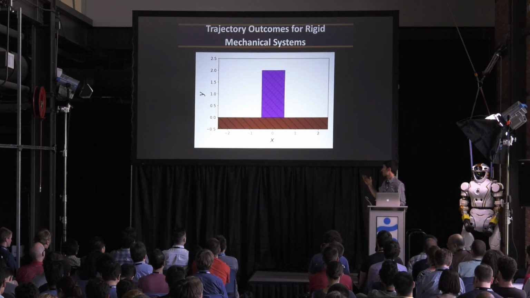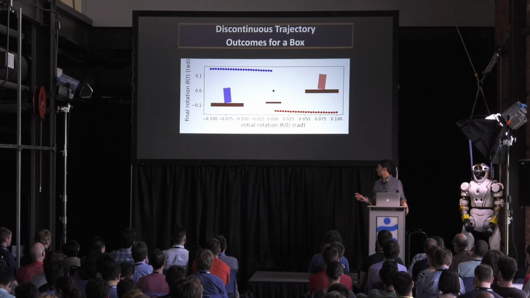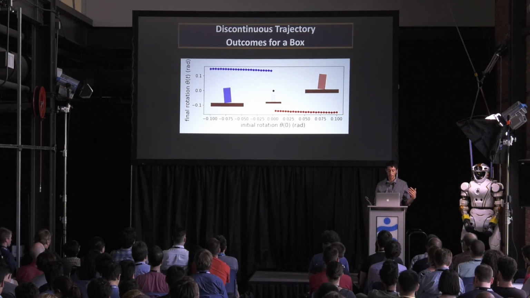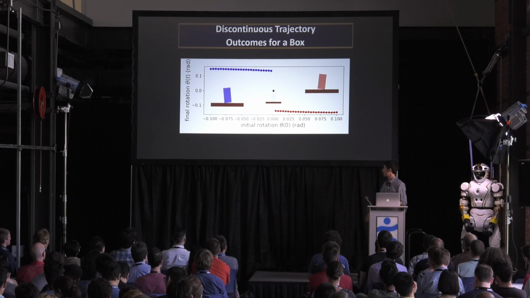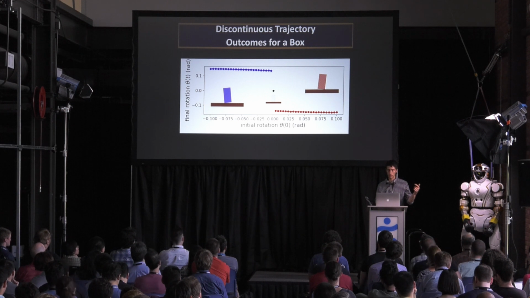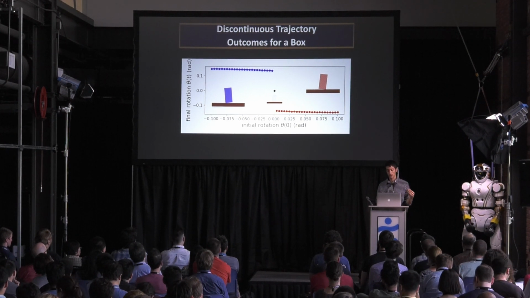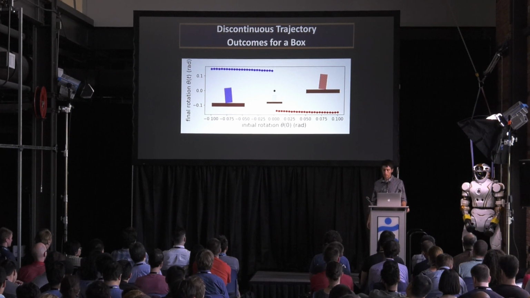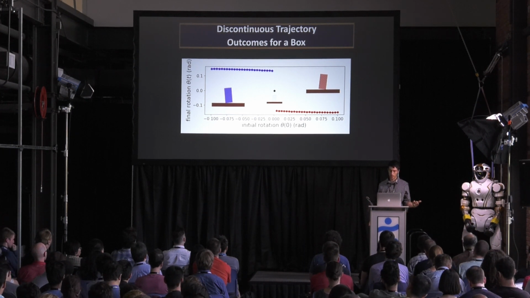So you can see here there are two boxes being dropped and rocking. And so an interesting thing happens when you do this. You get discontinuous trajectory outcomes. So you can see there's three branches, one with a positive initial orientation, so that's on the x-axis, and then it ends up with a negative final orientation. There's one where if you drop the box with zero angular orientation, it just stays that way. And there's also the other case. And this really just illustrates that discontinuities can arise from impact dynamics.